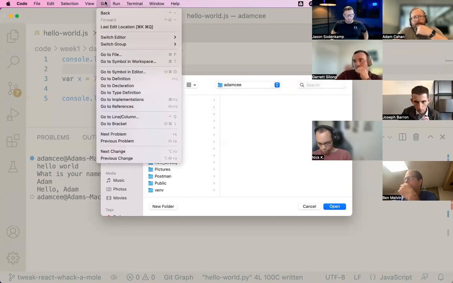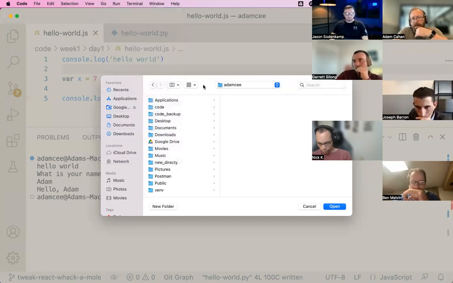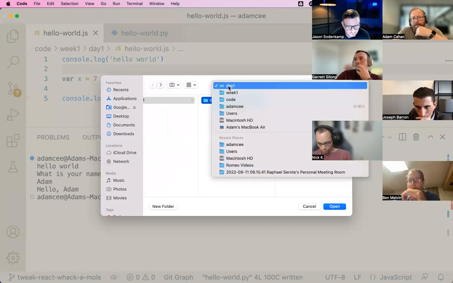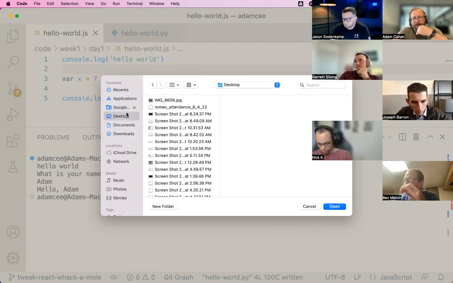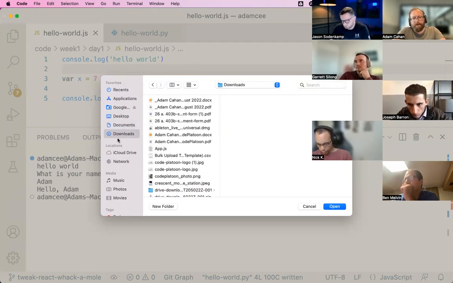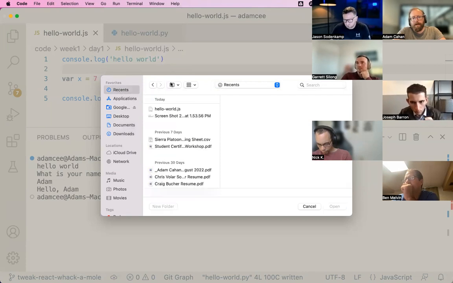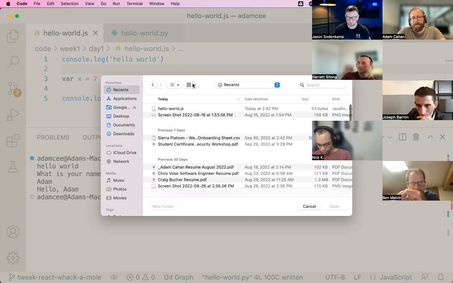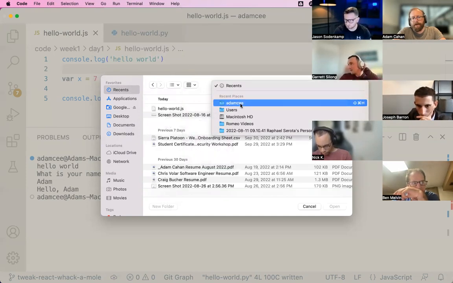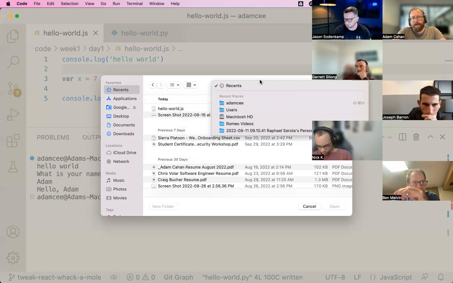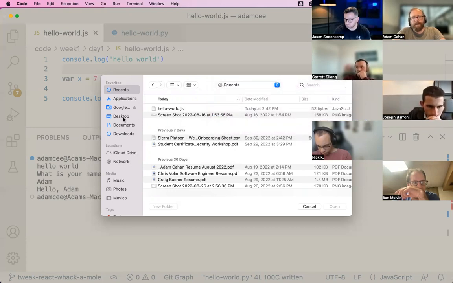Yeah, I do apologize because there is, let's see, locations, desktop. The Mac is always a little weird. I'm not gonna lie, getting to the home folder can be a little funny because I have it here because I've opened it recently. I would see if you can get to Users or Macintosh HD and go from there.